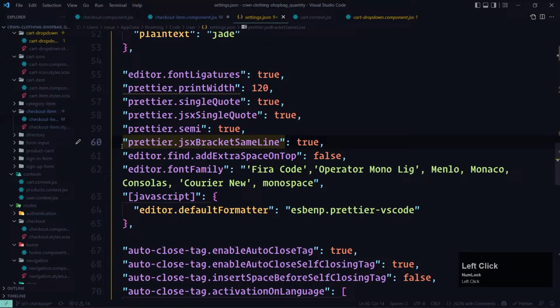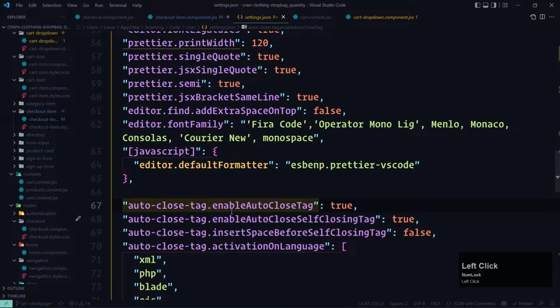And also with Prettier, you can set the JSX file to have brackets on the same line. And extra on top, I think I didn't have this one set yet.